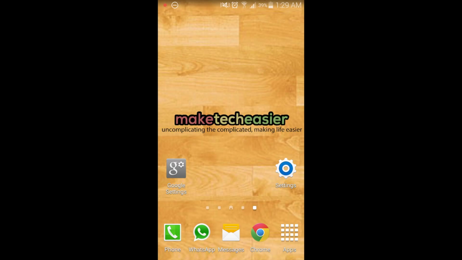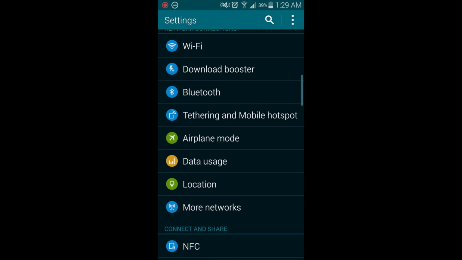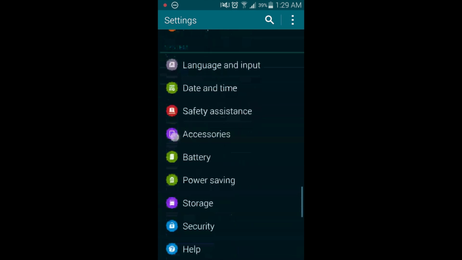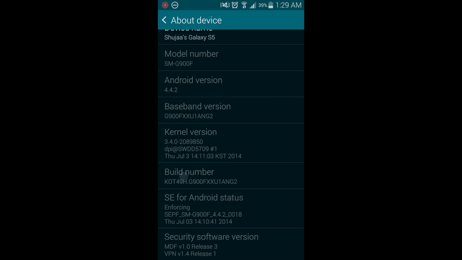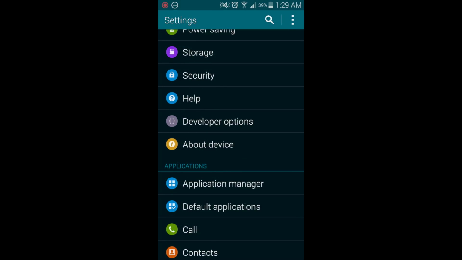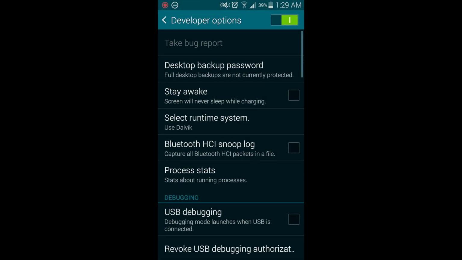To activate ART, you first need to have developer options on your device activated. To do this, open up the Settings app on your Android device, scroll down and tap on About Device. On my device, developer options is already enabled, but if it isn't on your device, repeatedly tap on build number 7 times. Once you tap 7 times, a message will come saying that you are a developer. This will turn on developer mode on your device. Now come back to the previous menu and you'll see a developer options option above the about device option. Tap on developer options and you'll now be taken to another menu.